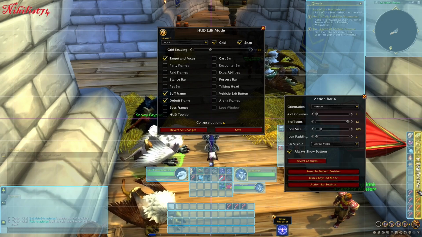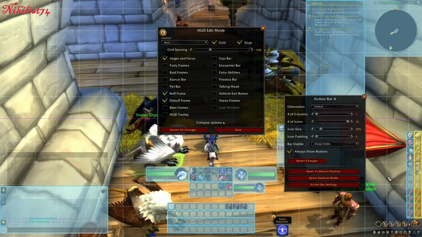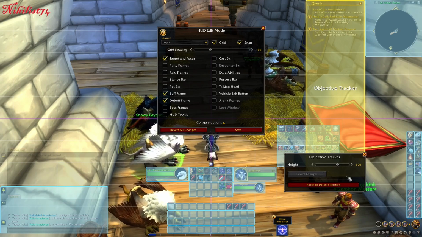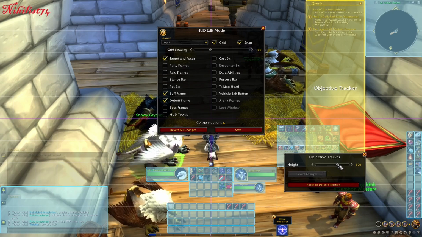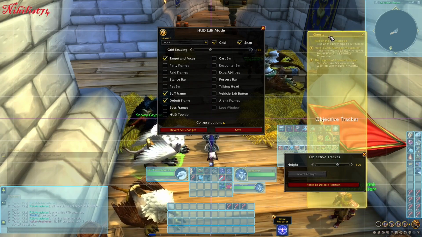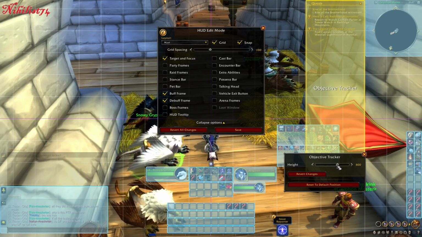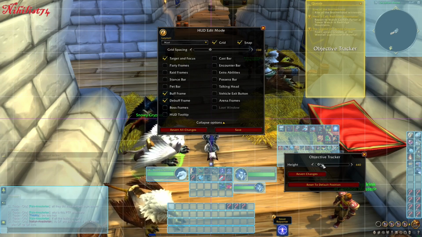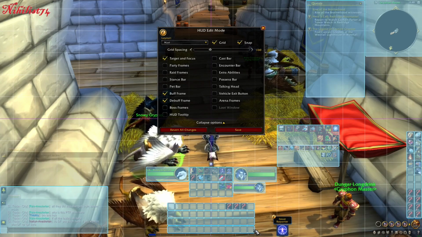So I wish they would let you move this stuff with this new UI thing, but it doesn't appear that they let you do that yet. Let's change this. Oh, they'll let you change the size of it. Objective tracker, just the height. I think that I've moved everything that I want to move on this.